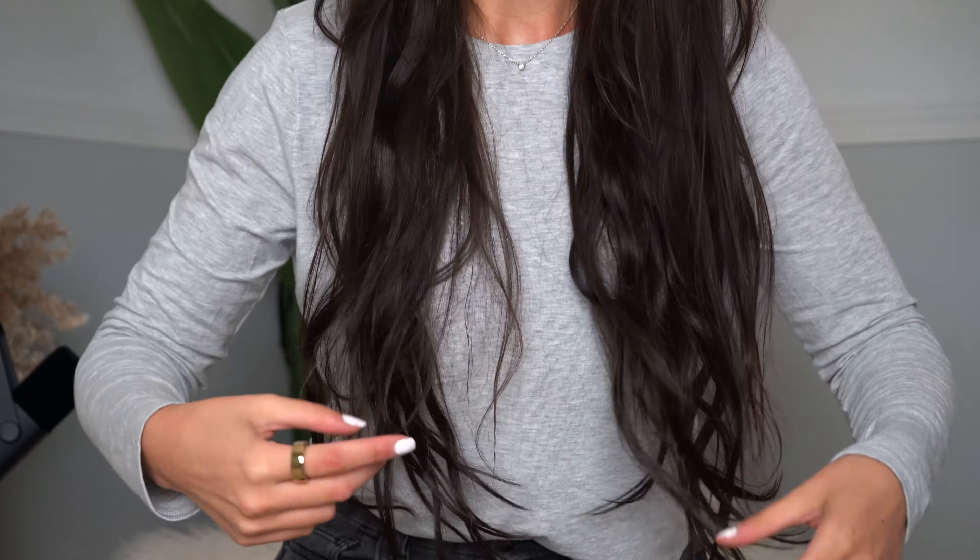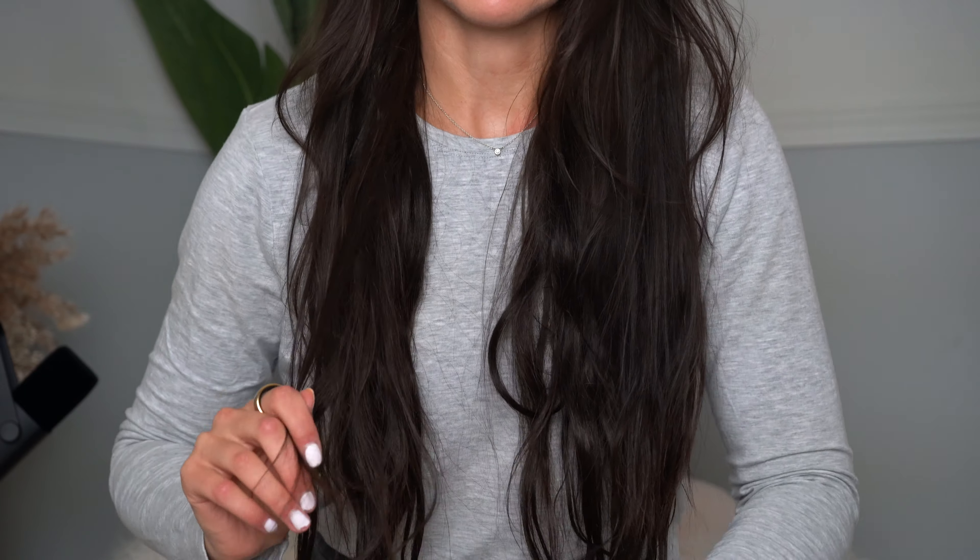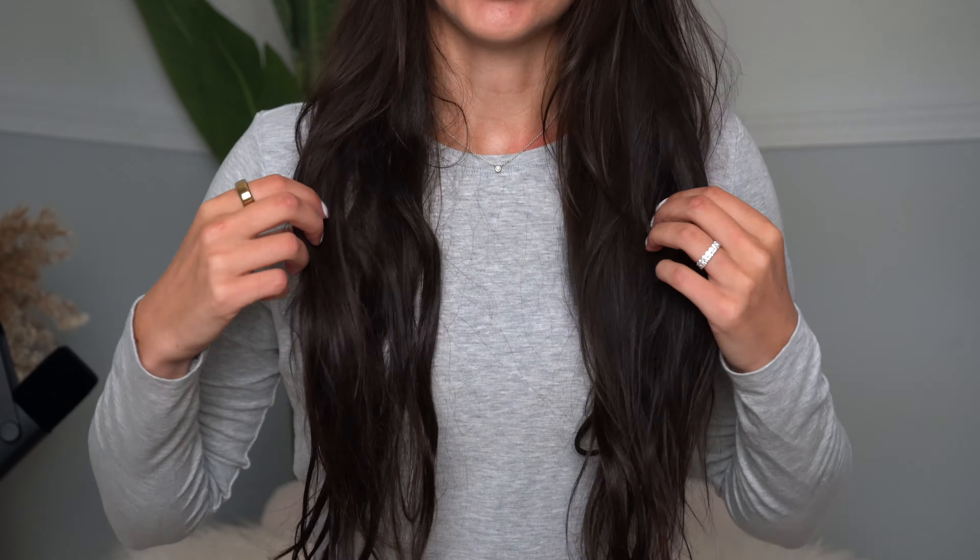So as you can see, I have just put in my Gugu Hair clip-in hair extensions and they match my hair perfectly. This is in the shade dark brown and they are so shiny — they feel so glamorous. I did curl them just a little bit and you can see that they do have a little bit of shape to them. My real hair is equally as long, but you can see that there's some dimension to the shape. The hair extensions hold any style that you want to create with your hair.